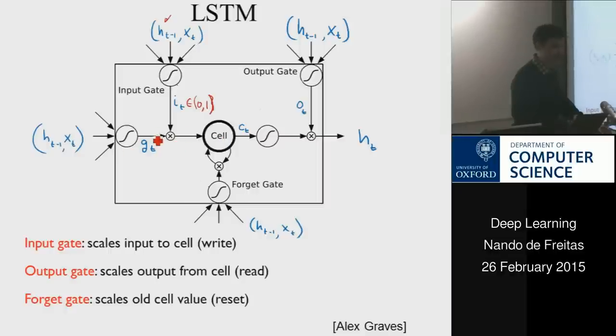and that goes through a sigmoid and gives you something between 0 and 1. And that decides whether the input goes into the cell or not. That multiplies the input, and you just essentially have a switch, 0 or 1, except that it's a smooth switch, somewhat 0, somewhat 1 sometimes.